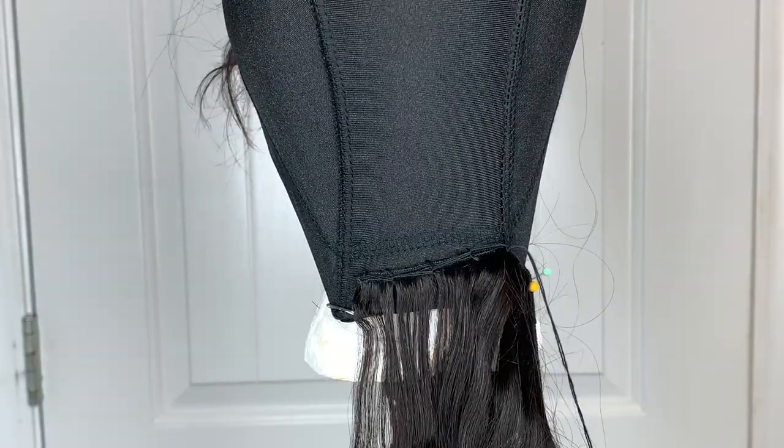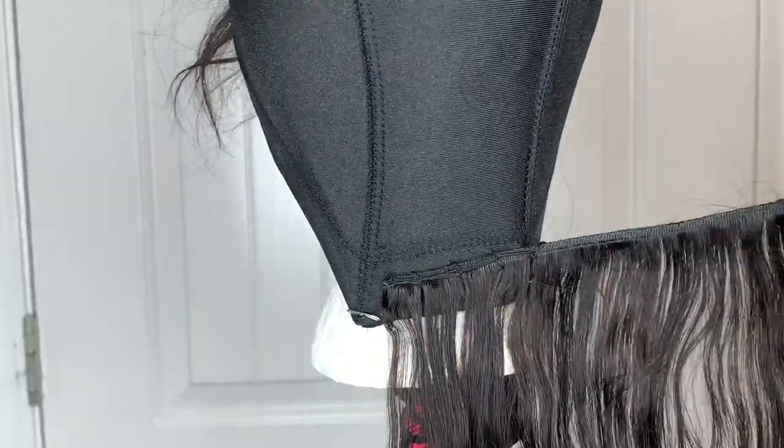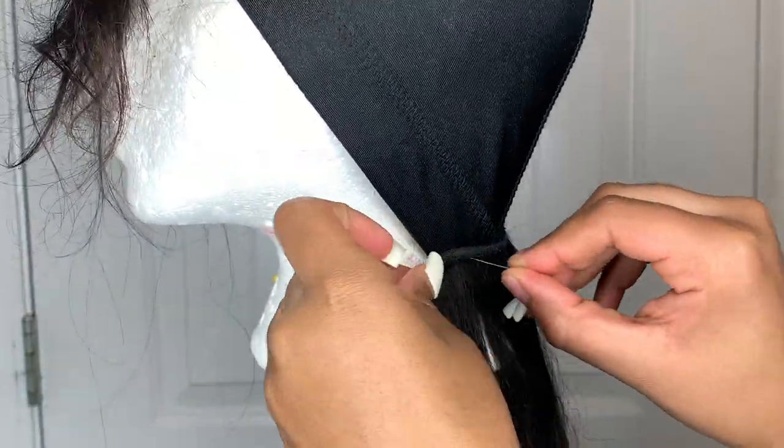And when I'm going to the next track, I never cut my tracks, I just flip them over, and y'all will see exactly what I mean. Just like this, I flip it over, I don't cut it to get to the next weft, I just flip it and pin it and start sewing again.